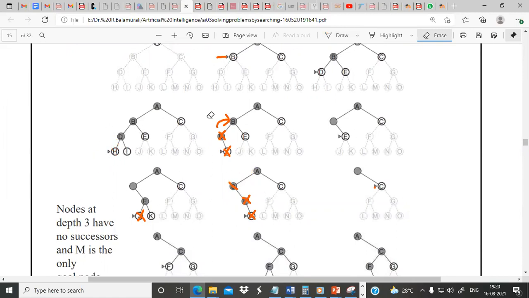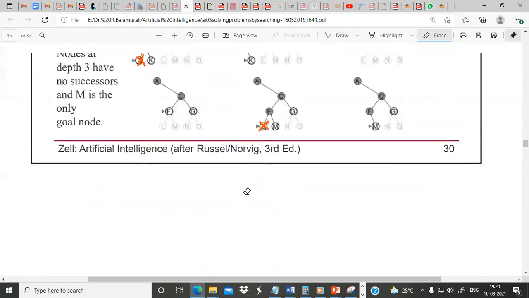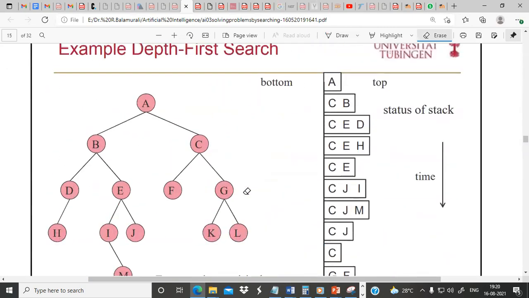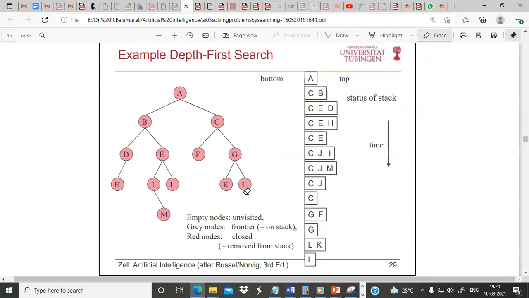Okay. So here is an interesting example. Yeah, so this is another good example for depth first search. So this is using the frontier. But here the frontier is a LIFO queue, or you can call it a stack. Initially the frontier contains only E, the root node. Let us assume L is the goal state.